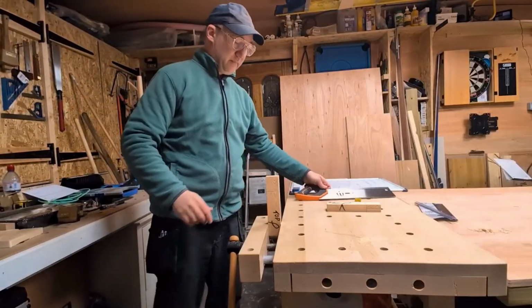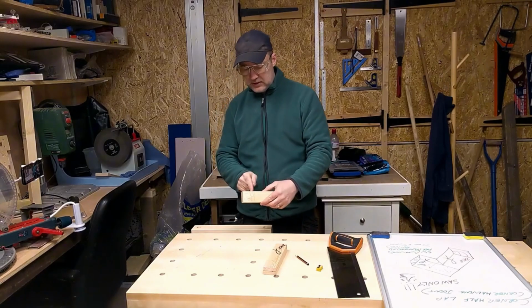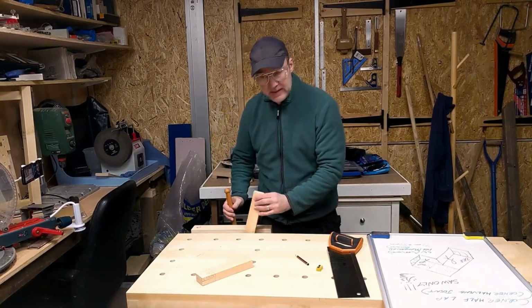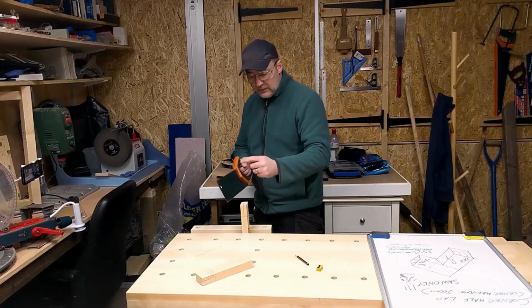That's our cutout. At that point, we don't need a bench hook or anything. We can put this in here and cut this down till we get it out. Let's do the other side. Want me to talk you through that again? Let's do that again. I know it's video, you can play rewind, but let me do it again.